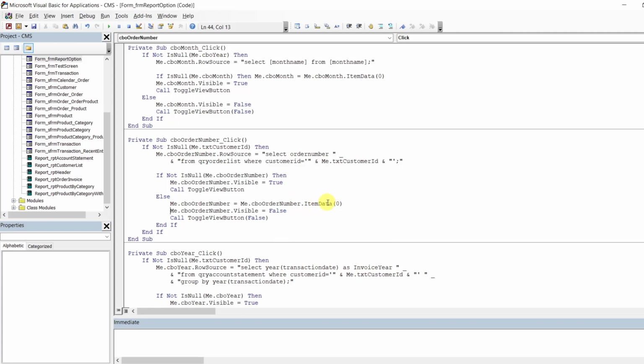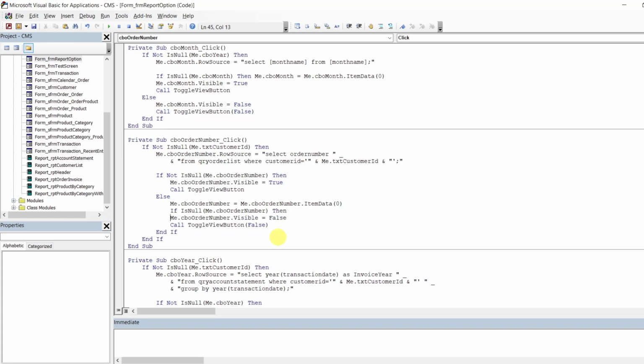Once you set this guy to there, unless it has something in here selected, we can say this: if it is null, because remember we set this guy right here, so we got to validate it again. Is there anything in there, that first item? If it's null, then ding, good.